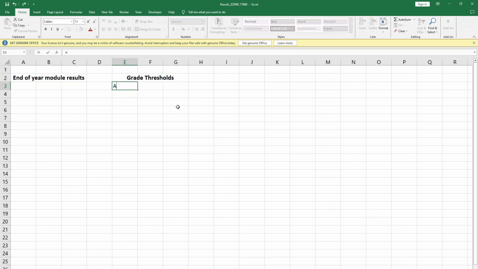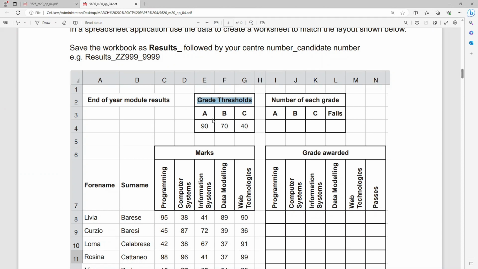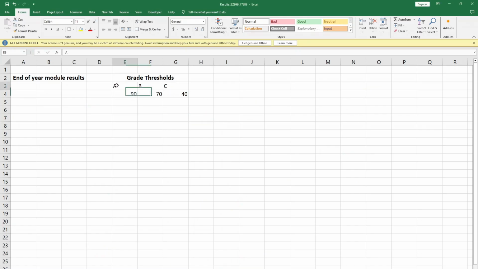This is A, B, C, 90, 70, 40. So all the values are center aligned and A, B, C are bold.